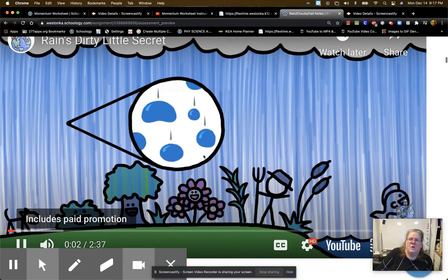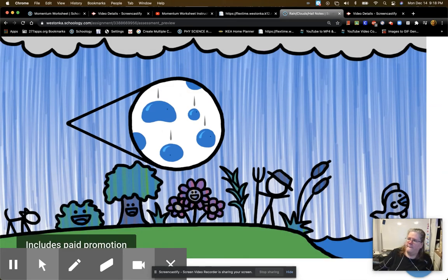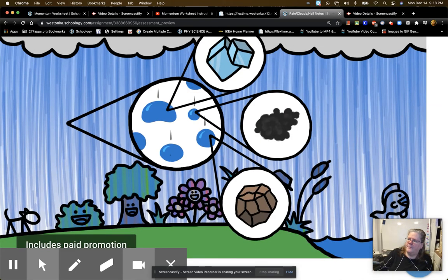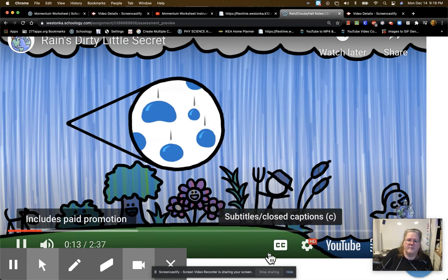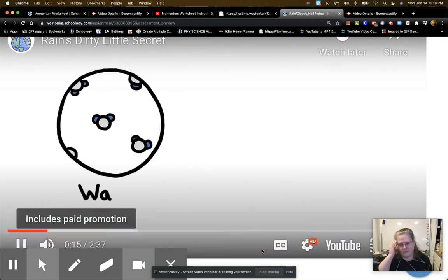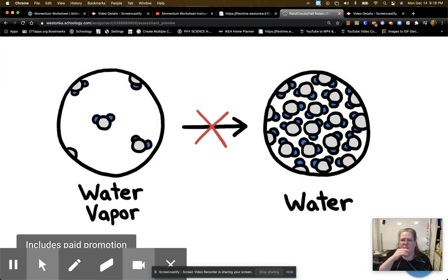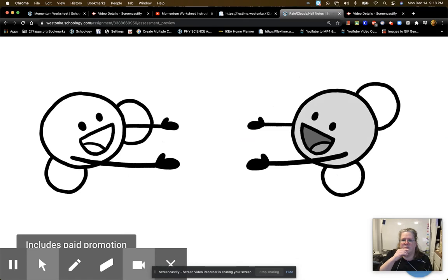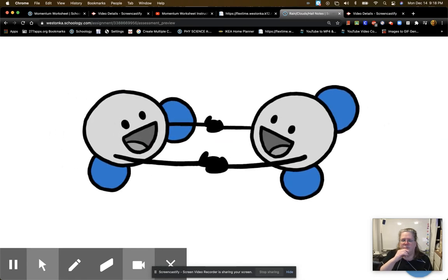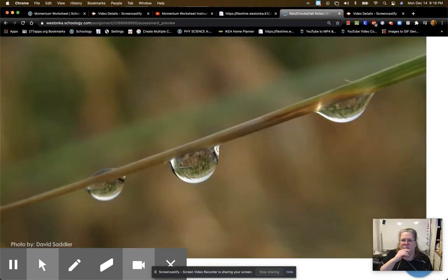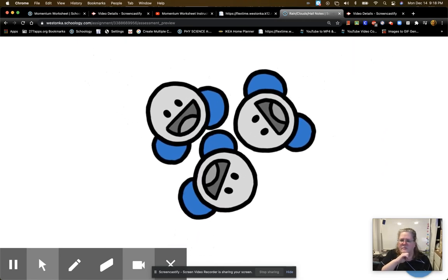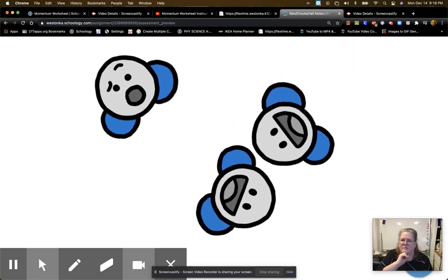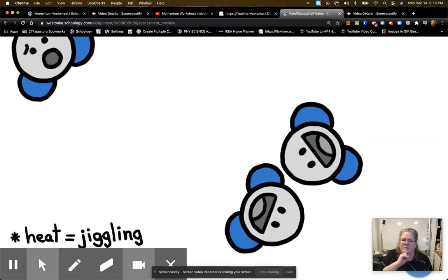Somewhere inside of every raindrop is a tiny impurity. A touch of salt, a speck of soot, a grain of clay that's absolutely crucial to the raindrop's existence. In fact, without these microscopic pieces of dirt, there would be no rain, because water vapor can't condense into droplets on its own. Which is kind of weird, because water molecules like each other. If they didn't, they wouldn't cling to each other like this. And in the air, vaporized water molecules collide and stick together all the time, but they also break apart all the time, thanks to bond-breaking heat energy.